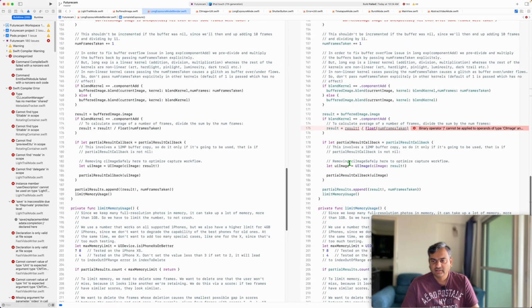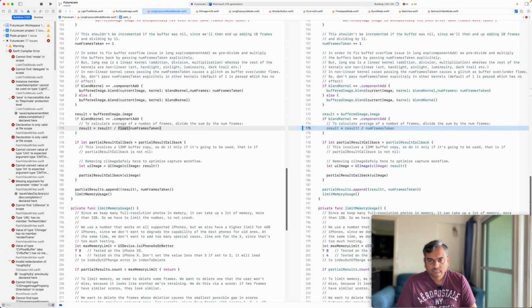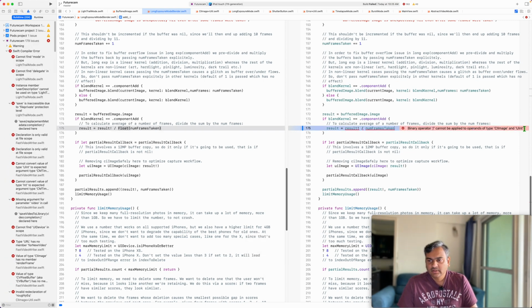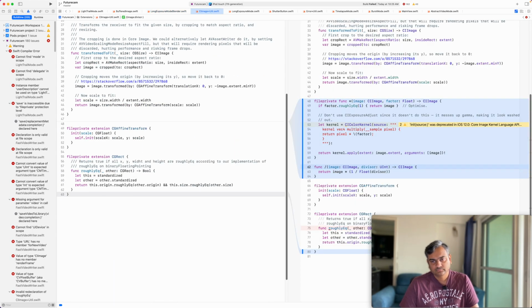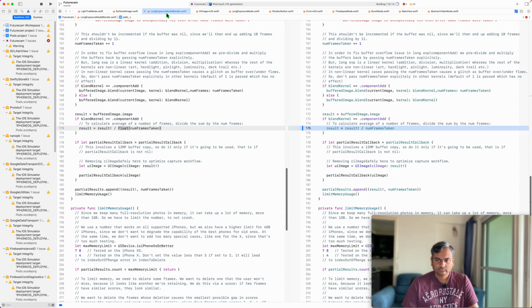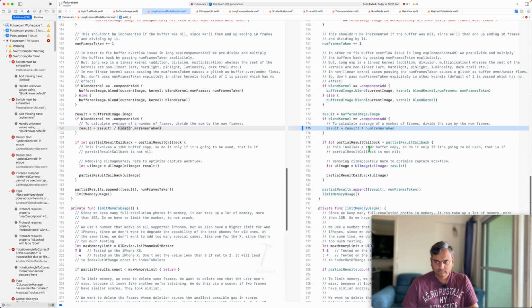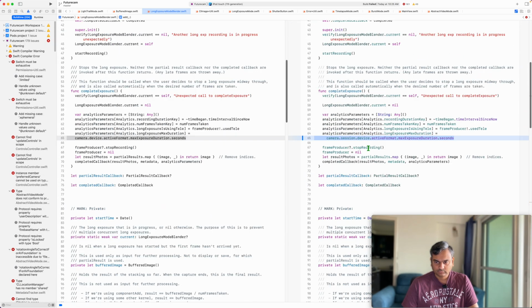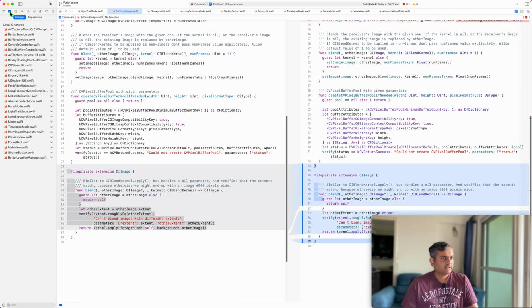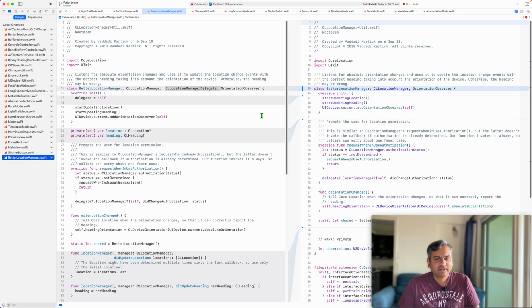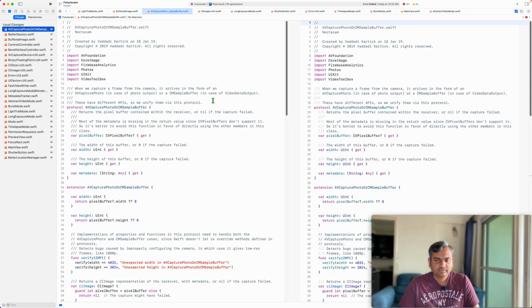This problem is still there. Huh? CI image and uint. Oh, is it file private? How many changes have we accumulated? Let's see if we can commit some of these. There are too many here for my comfort.